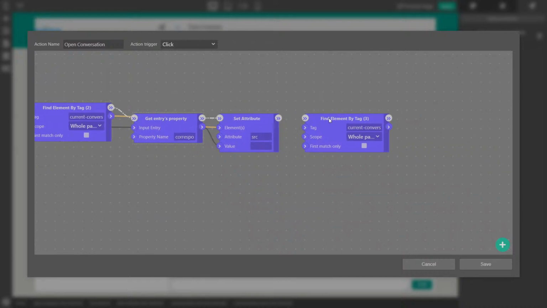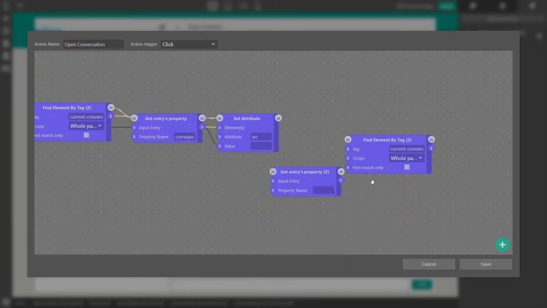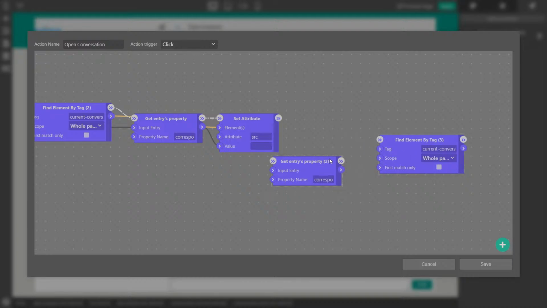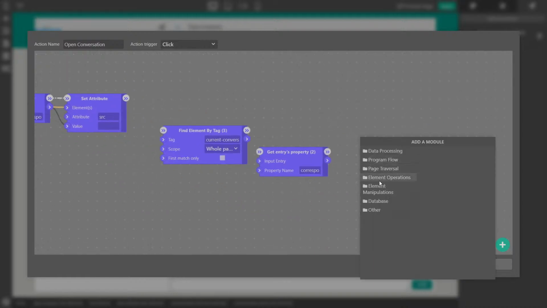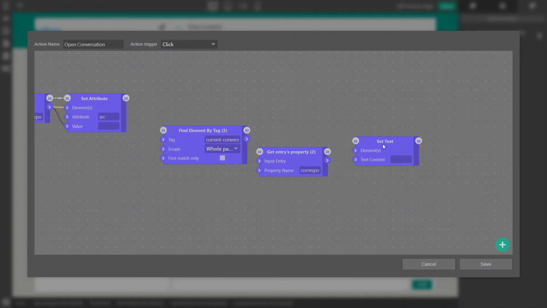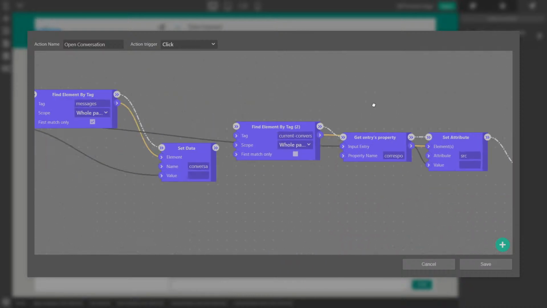And we do the same for the name of the conversation. So we get the entry property, and this one is correspondent dot username, and here it's setting the text of the element. We can connect everything, and we can already test and see if it works.